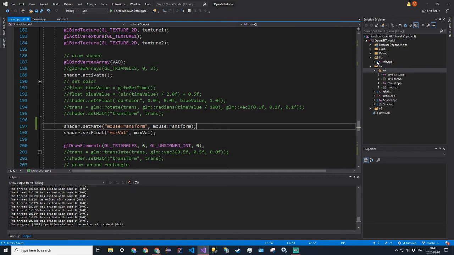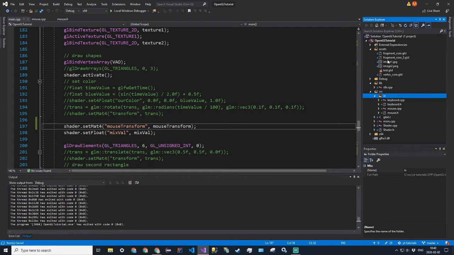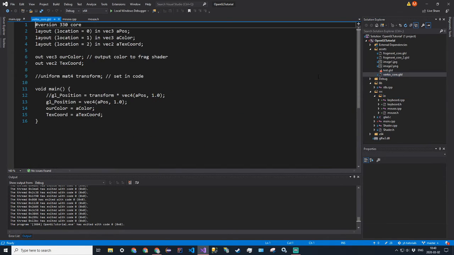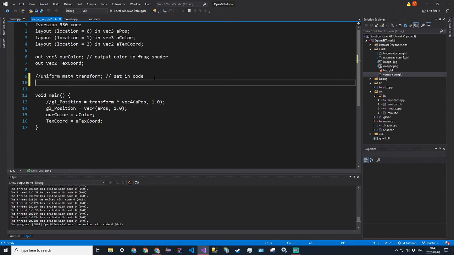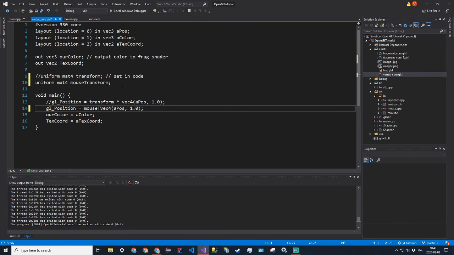Now we have to actually add this to our vertex shader. We're going to have a uniform variable because we're setting it in code. So uniform mat4 for mouse transform, and then gl_Position will now equal mouse transform times that thing.